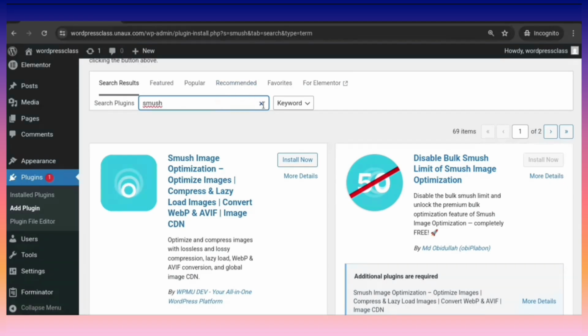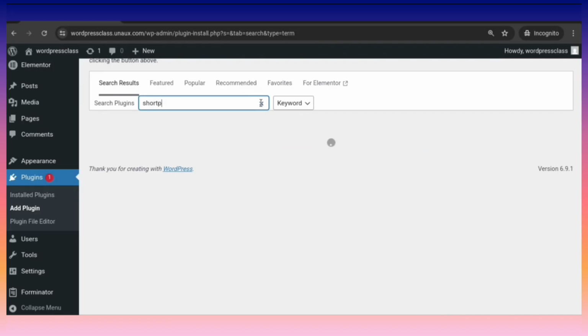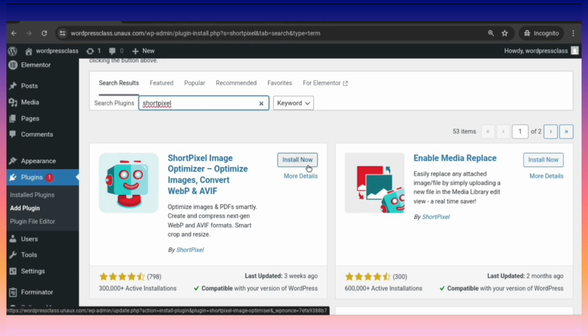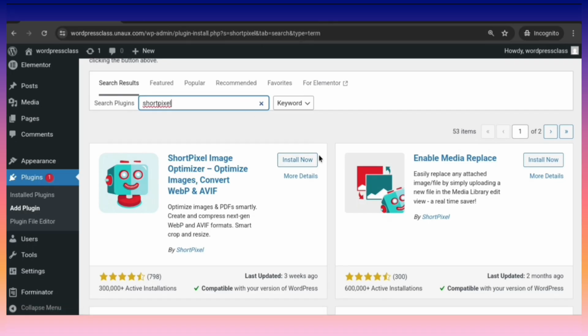You can also choose ShortPixel. This is another plugin that will help you to optimize your image for quality and speed of your website. Always resize your images before you upload them. It's very simple and very important. Use a compressed format before you upload, and also always make sure you add alt text on any of your images you want to upload, for SEO purposes.